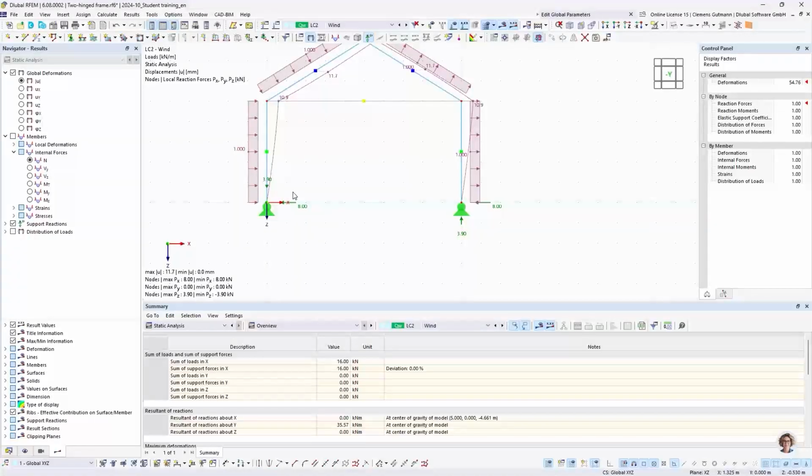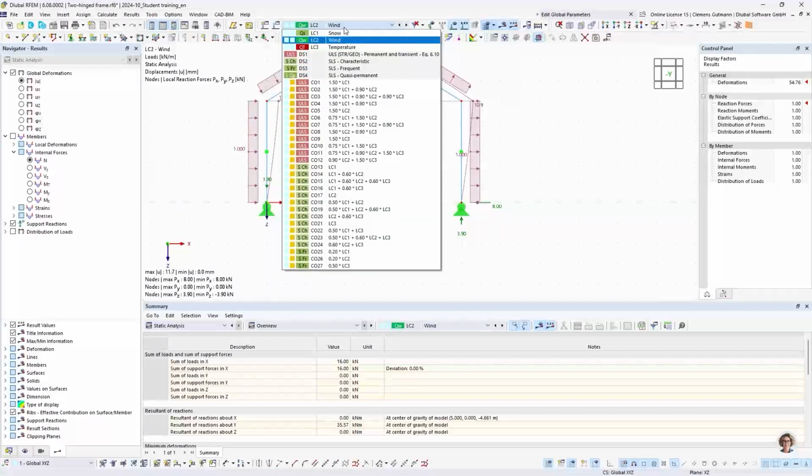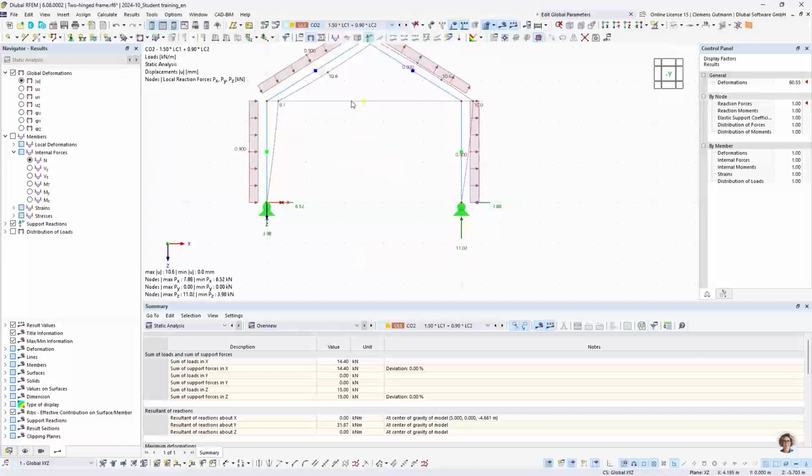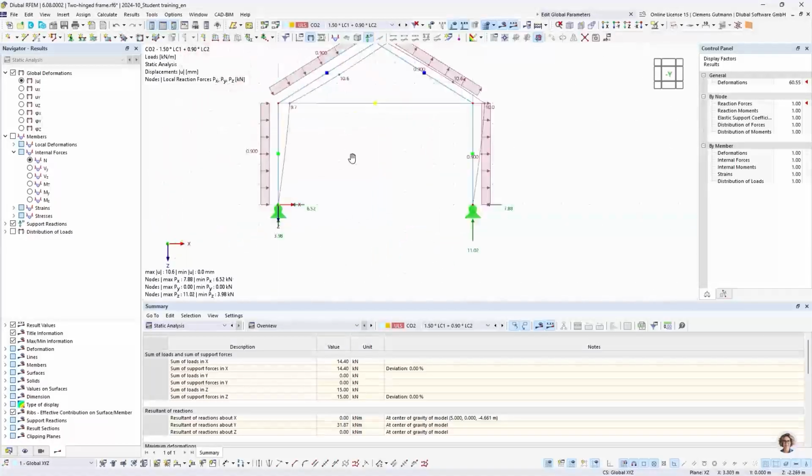So it can bear not only compression forces, but also lifting forces. And if we go back into, for example, a combination with wind and load case number 1 and 2, so snow and wind together, we see a different image.